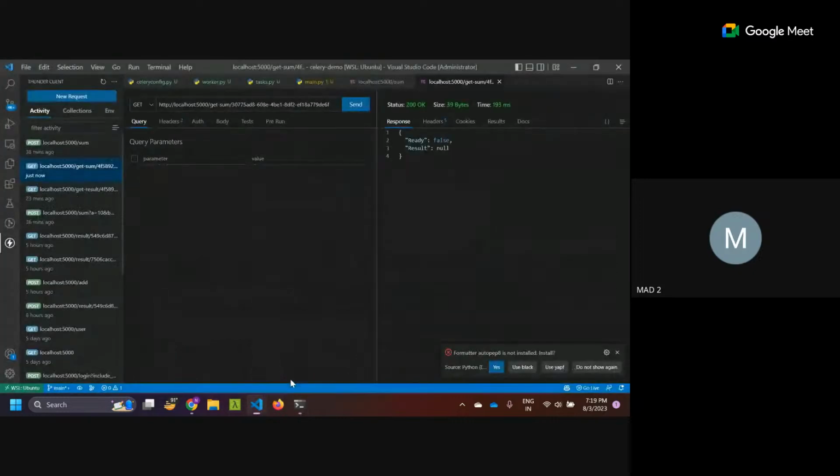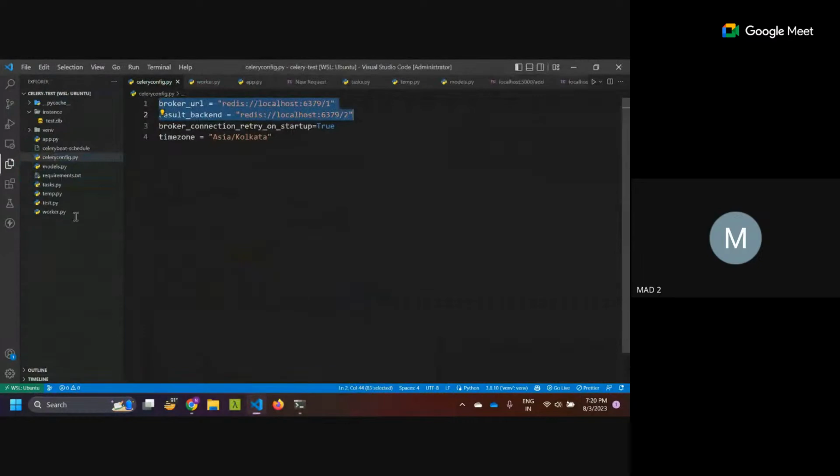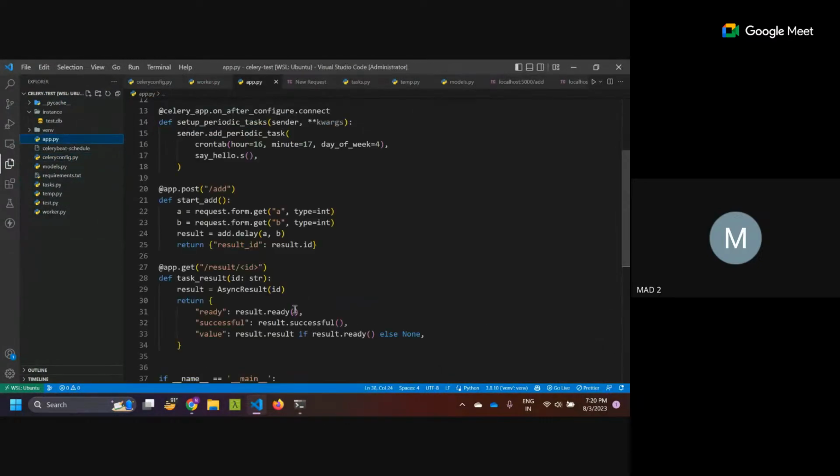And now if I make a request, you'll see ready. Maybe I have made an error here. Yes, dot result, maybe this would be a function. Let me check what it should be.